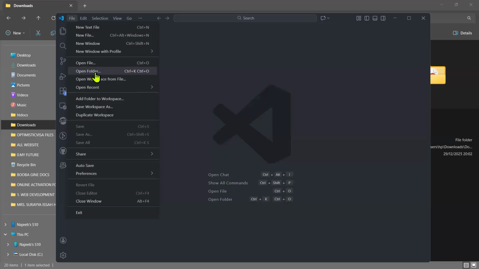You understand? Although we already created one, for example, if you just open like this and you've never created any folder, that is what it tells you. You don't have any folder. So let me open a folder. But instead of opening a folder, since I don't have one, I'm now going to create a new folder and then open it. So you click on open folder.